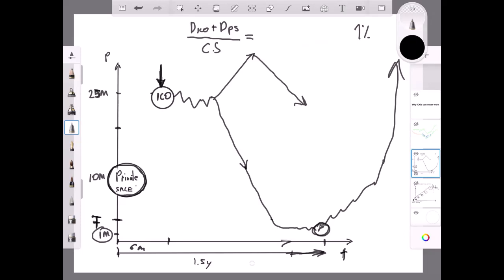So if this demand of ICO plus demand of private sale is equal to or larger than 1, then you can assume that there's a high chance that you will get the lowest price for a short period of time and you can sell it here. This is called flipping, right? It's a flip. People like to flip. Now, if you care about a company and you think it's a really good company, you want to hold it for the long term, then you would most likely invest here.